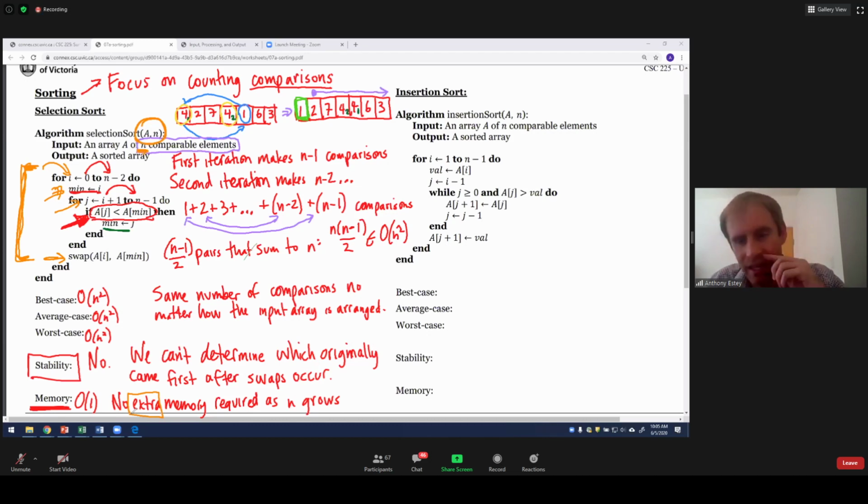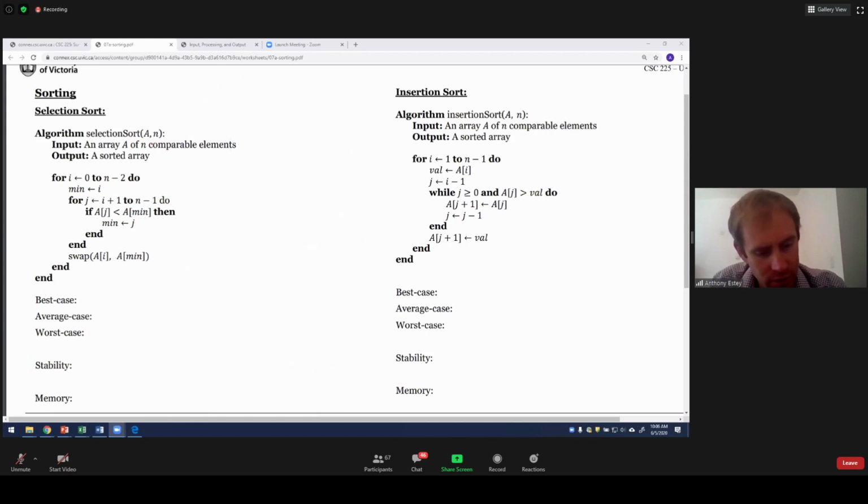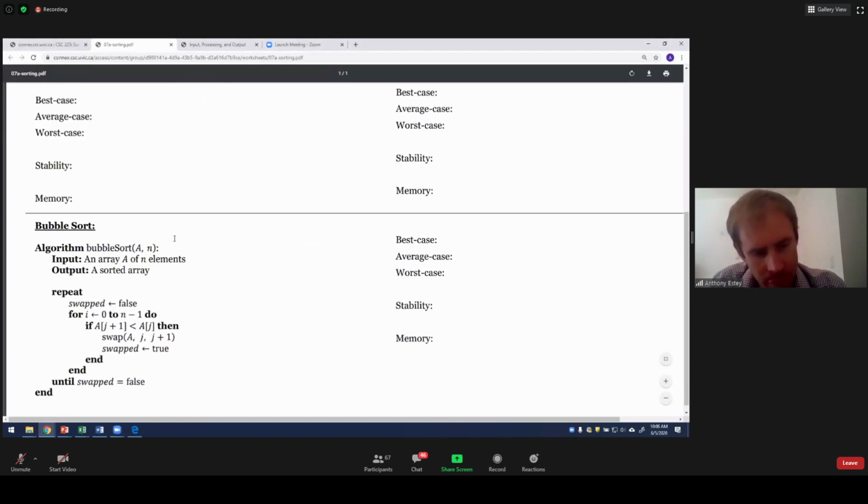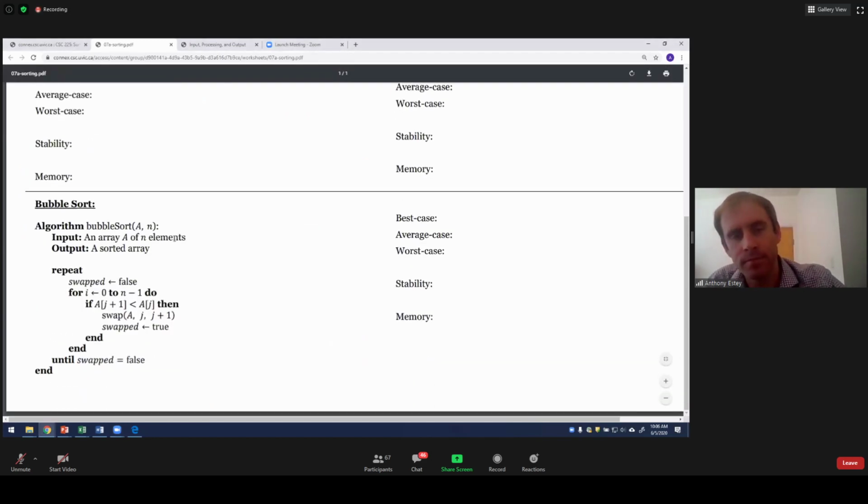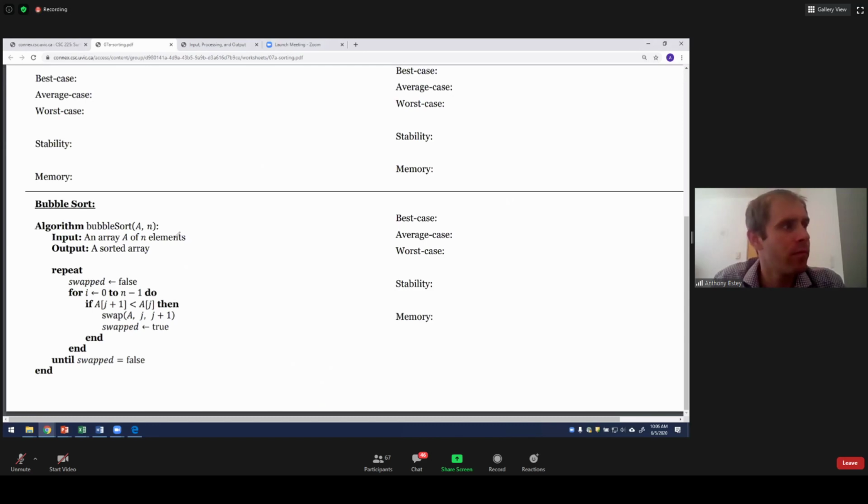Okay, I'm going to clear this then because I think I'll scroll down and do the bubble sort. So for bubble sort, we're always going to allocate our loop variables, a min and a temp when we swap.